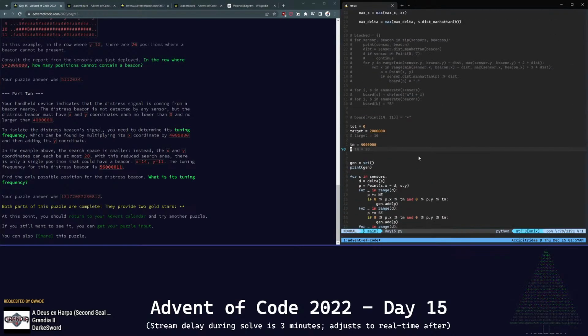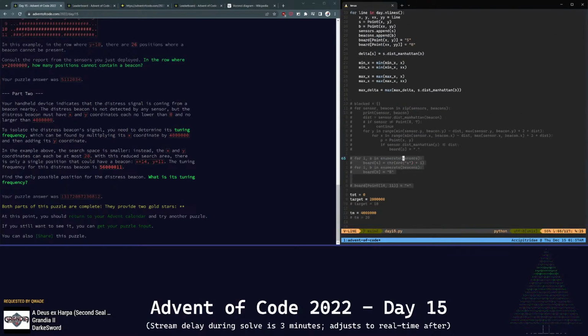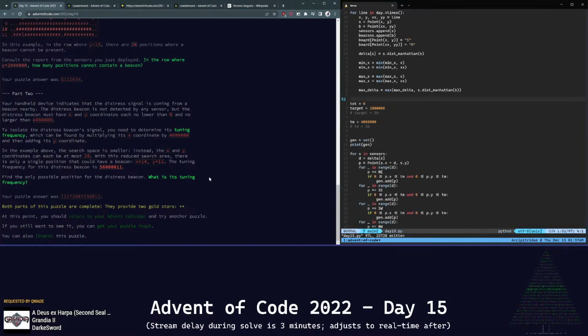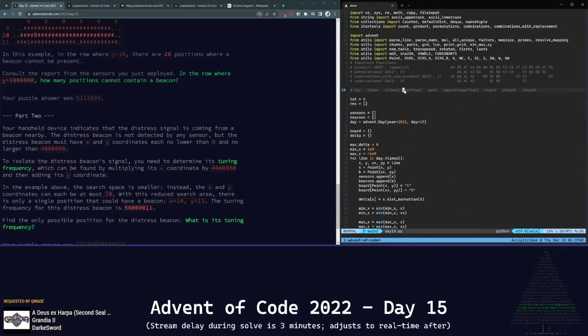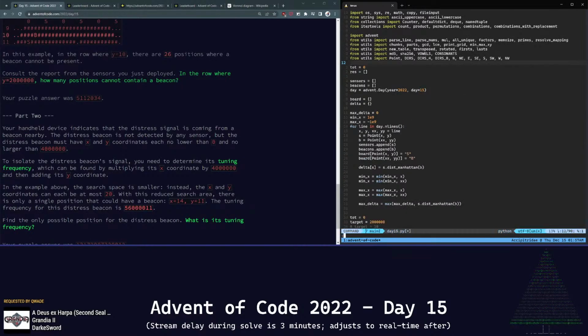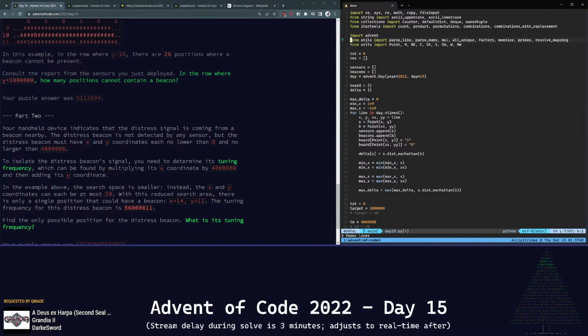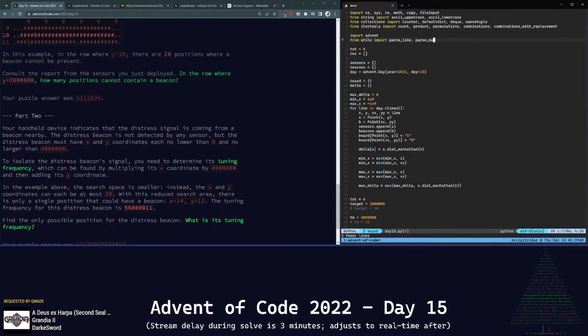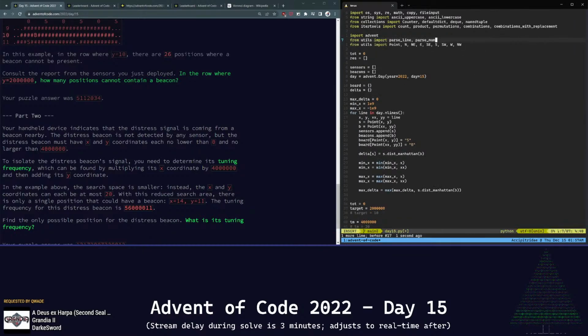Okay, so let's just remove all of this stuff that we don't need. We'll just clean this up a little bit and then talk through how to solve it. We don't need any of this.